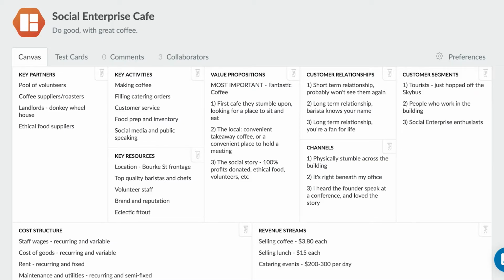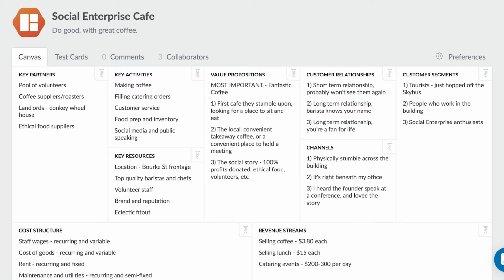We're going to look at a social enterprise cafe, a very popular business model, not just for entrepreneurs, but also for charities. Cafes are seen as being a way of earning a quick dollar. It isn't quite that easy, and so we want to have a good look at what makes a successful social enterprise cafe work. As you remember, there are three lenses we're going to look at this canvas through: desirability, feasibility, and viability. Let's start with the desirability side of things.